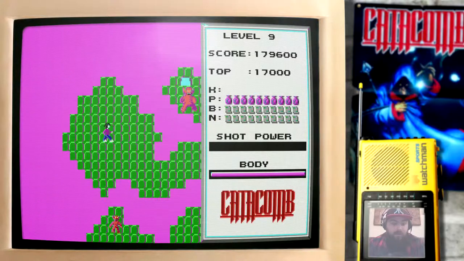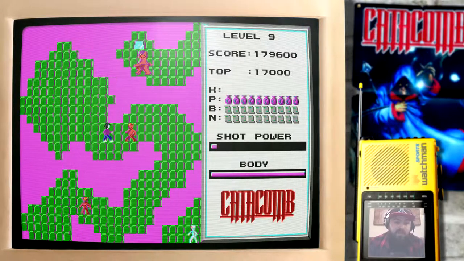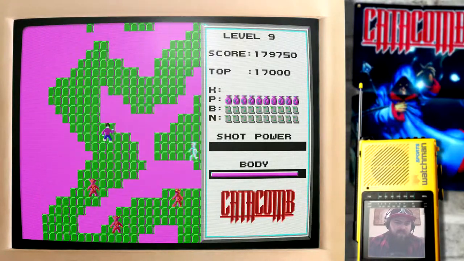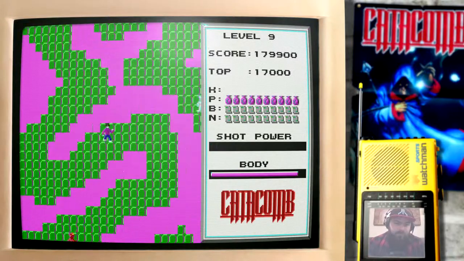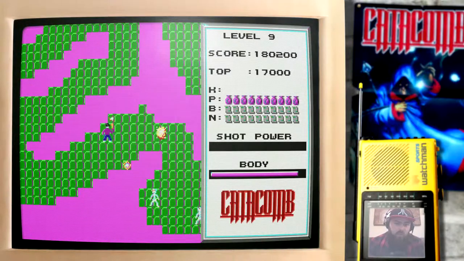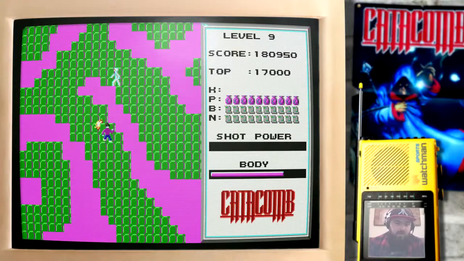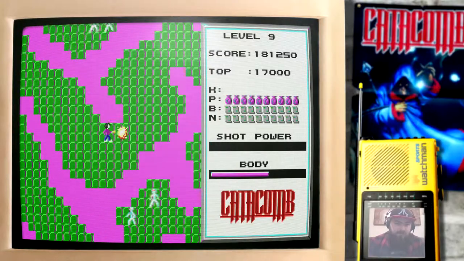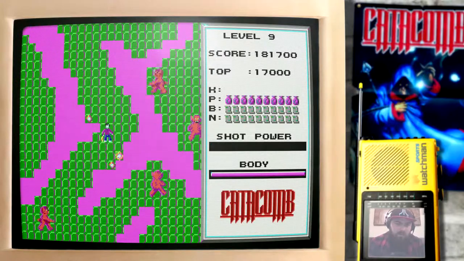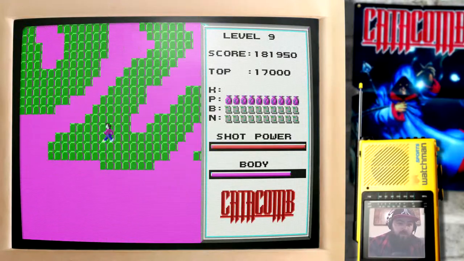We will move on to level 9. And once again, we'll just quickly save the game, just in case of disasters. Right, level 9. It's another somewhat randomly shaped level. We will make our way through the winding passageway. Starting to get ogres, so we will be a little more careful here.